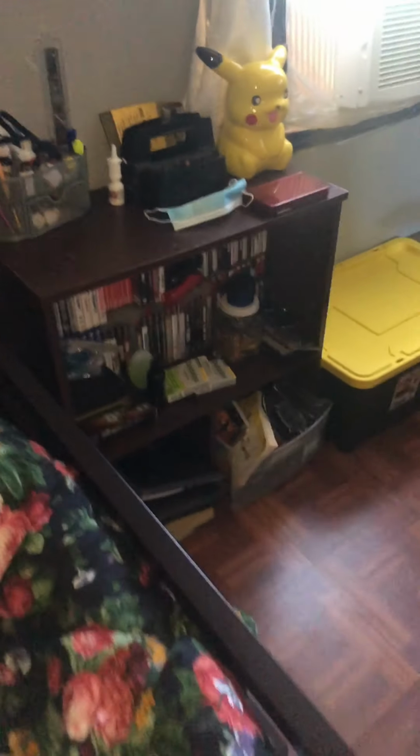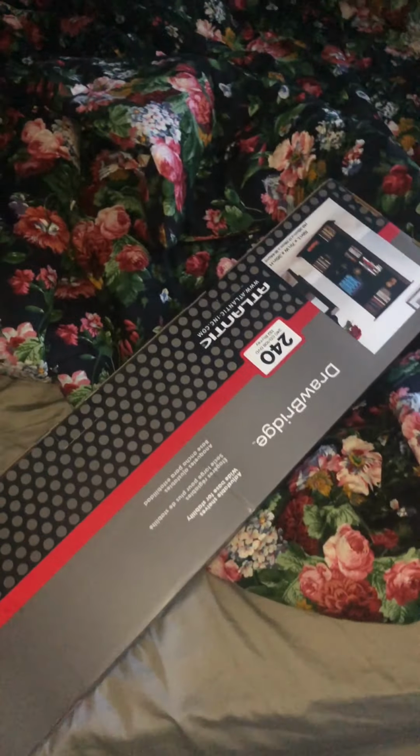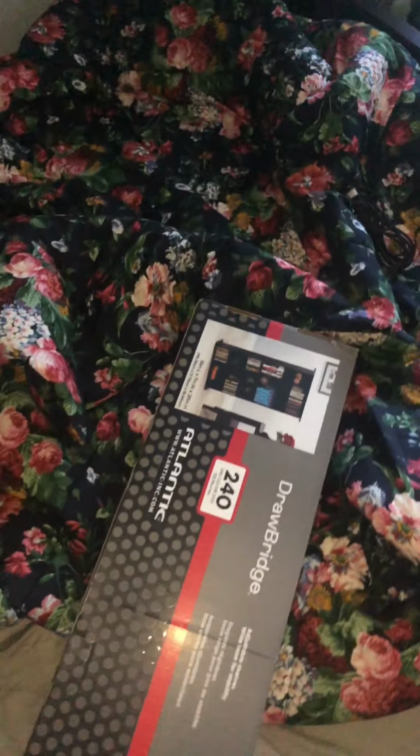Raw Reflex here, and today we're gonna unbox a bookshelf that I got so I can put all my games here. As you can see, it's a big mess, and I wanted to make it look a little bit better, so I bought this. It was like 20-something on Amazon. It's not that bad, but today we're just gonna set it up and showcase it and make it look nice. So I'll be back and I'll show you the process of building it.